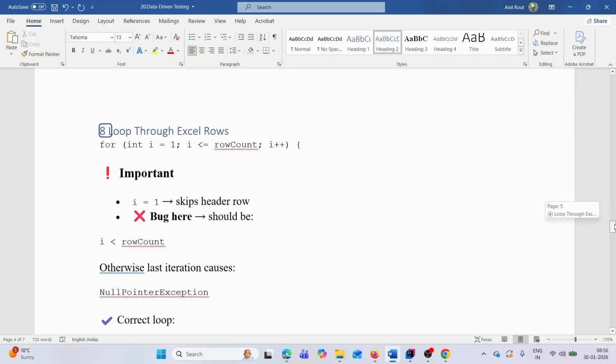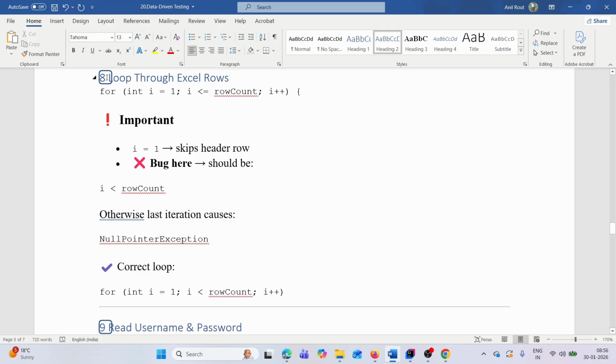Okay, the next one is loop through Excel rows. For int i is equal to 1, i less than or equal to rows, i plus plus. What it does: i is equal to 1 skips the header row, because row starts from 0. If you put 1, it will skip the header and start with the values.